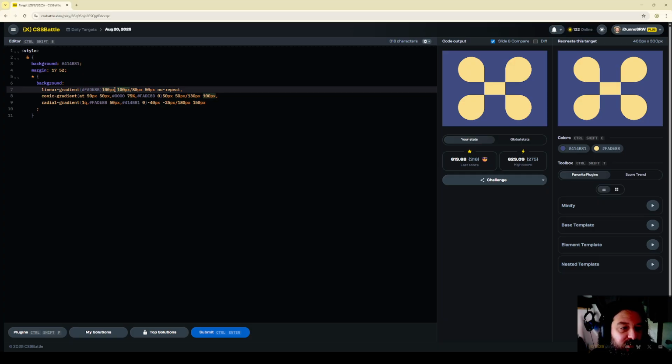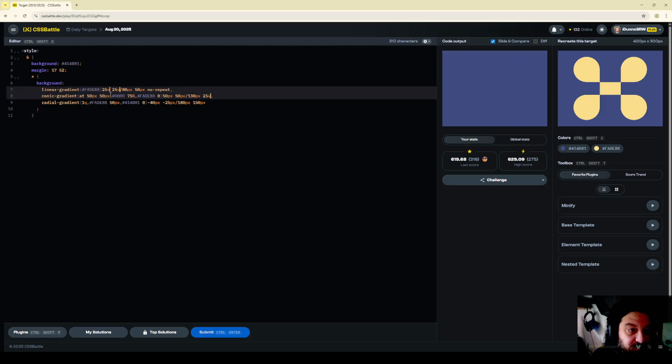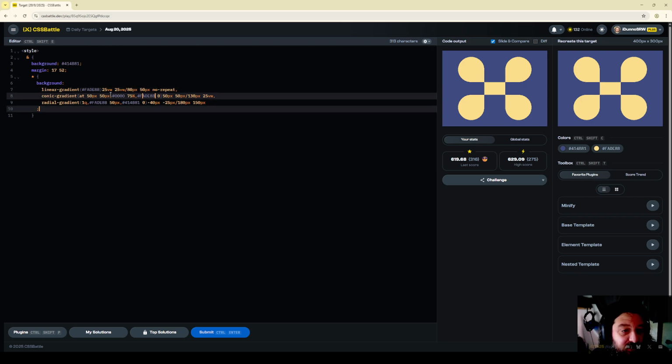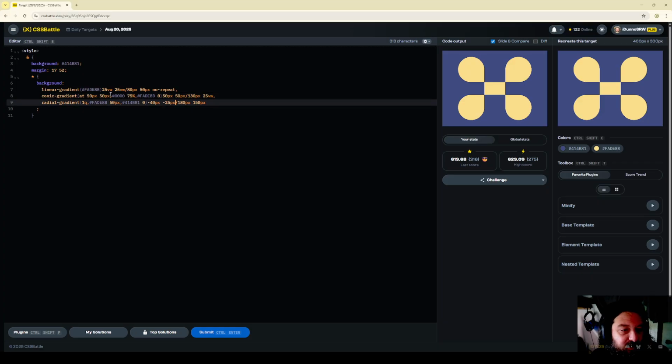Right, well, first off, 100 pixels is always going to be 25 VW width. 80 pixels would be, yeah, well, it's 20 VW, but that doesn't change the number of characters. Can't do anything with that. 130 isn't divisible by 3, so we can't do much with that. 50 pixels, no, not going to do anything with that.